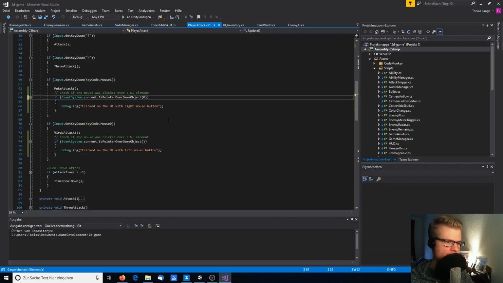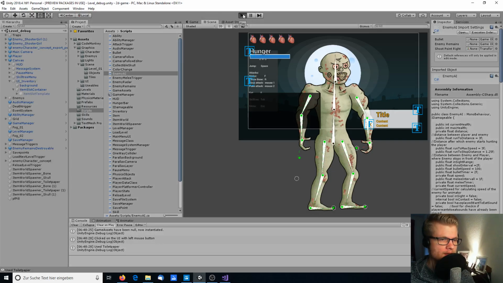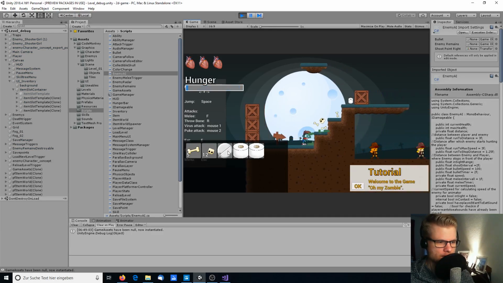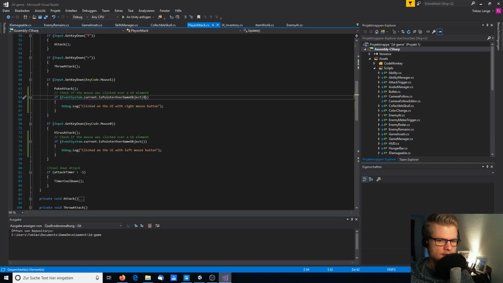So let me just use 0. Let's see if this works. I have to trial and error because I don't know the exact pointer ID for the right mouse button. No, not working. So it's probably not 0. Huh, what can it be? Did I already try 1? Yes, I already tried 1. -1.